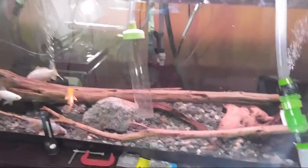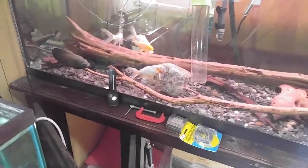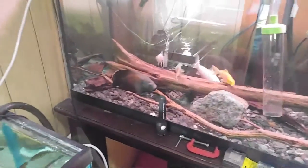Probably only going to go this far. Yeah, they grew up together though. The Oscars grew up with the goldfish and the koi. So what I have in here is the big female Oscar.